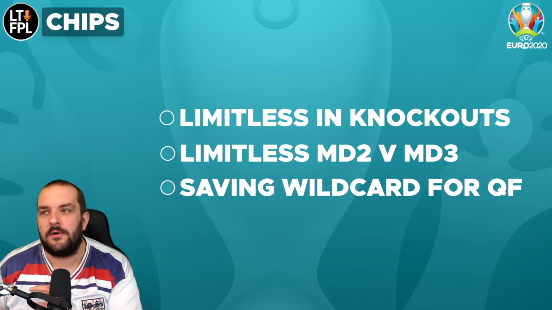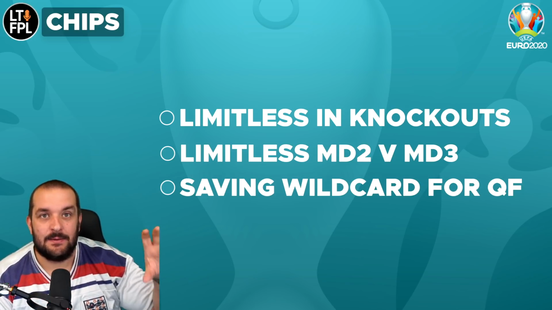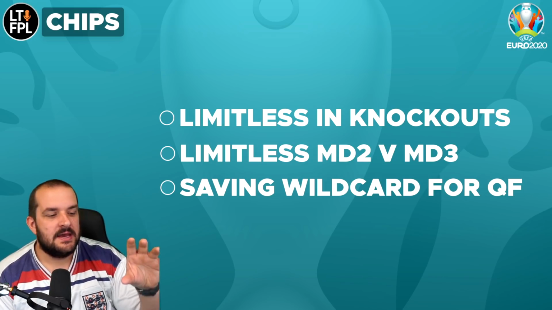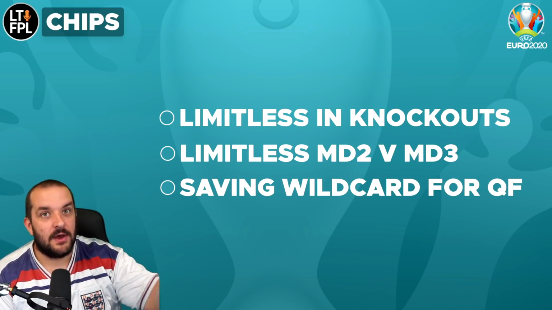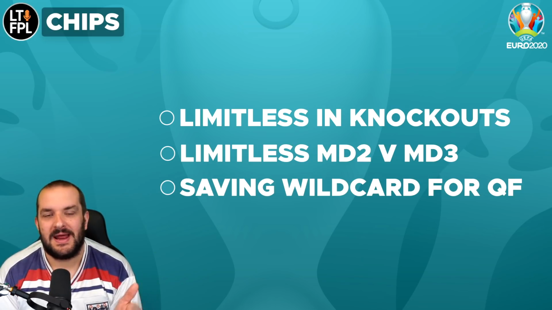So if you used it in the quarterfinals, for example, everyone's already built their team from the last 16, where you get unlimited transfers anyway. Most of us are going to pick players from teams we think are going to go through. And if all those players go through, then we've got them anyway. So even if you use a limitless chip, the advantage is lessened by using it in the knockouts.